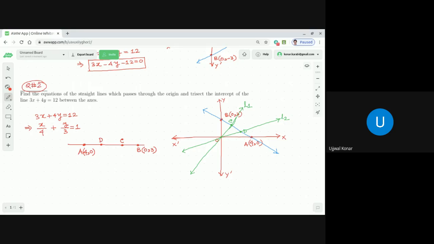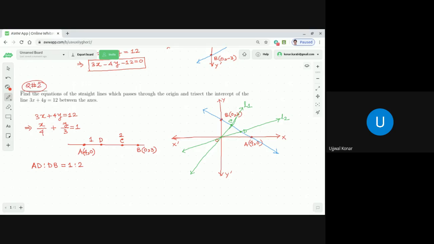Let us first find the coordinate of the point D. As we see, what is AD to DB? If we assume that each length is 1 unit, that means AD is 1 unit, DC is 1 unit, DB is 1 unit. So it is divided in the ratio 1:2, correct or not? AD is to DB equals 1:2. Not the exact values 1 and 2, it is a ratio of 1 and 2.